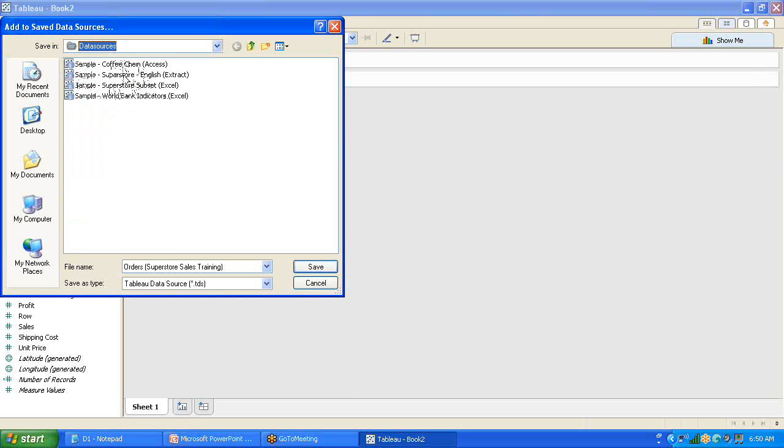Within that, by default, you'll see these four. Suppose I keep this data source as My Superstore.